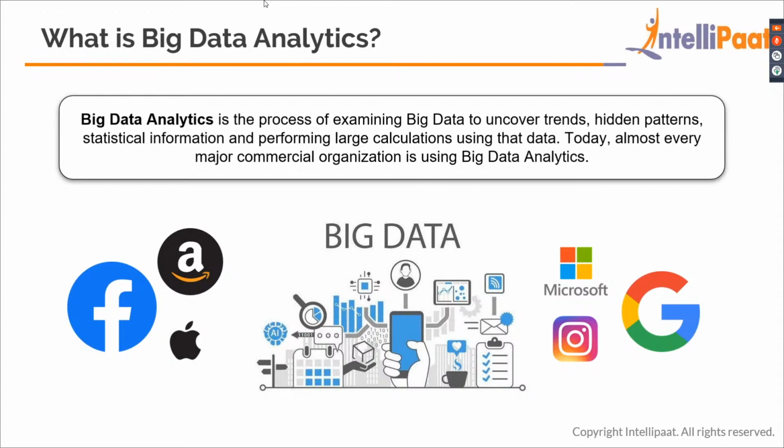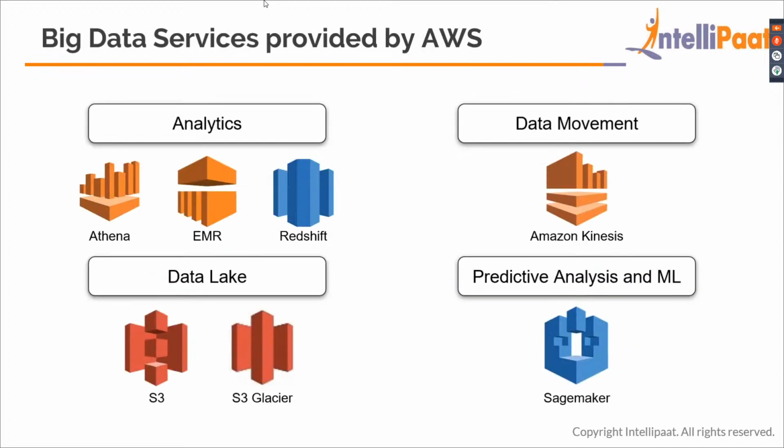So you can see that today almost every major commercial organization is using big data analytics. These companies, Facebook, Amazon, Apple, Google, Instagram, Microsoft, are all major companies, and obviously they'll be using big data. That's why big data is really important, and big data is used everywhere. Okay, now we've seen what exactly that is. It's simply getting meaningful information from a large set of data, which is big data analytics.